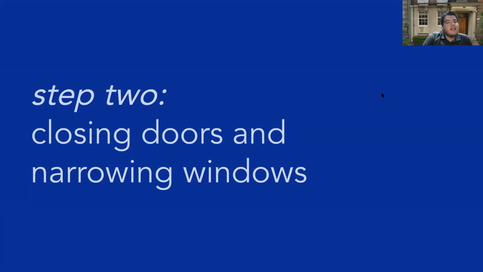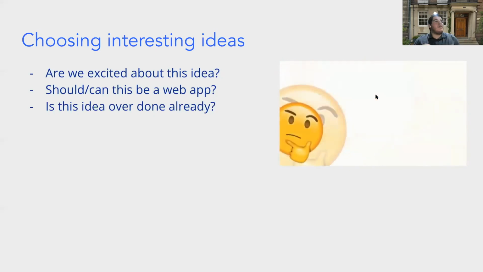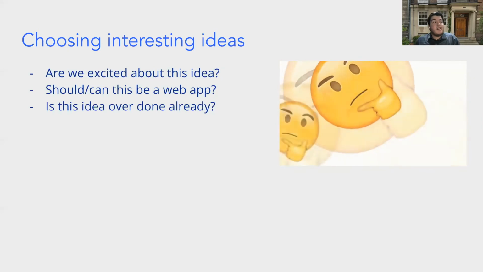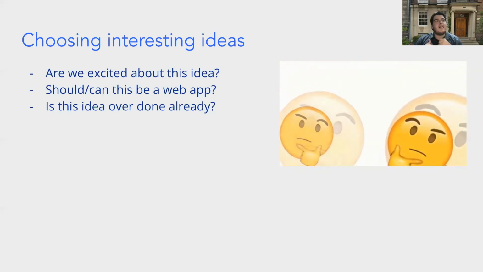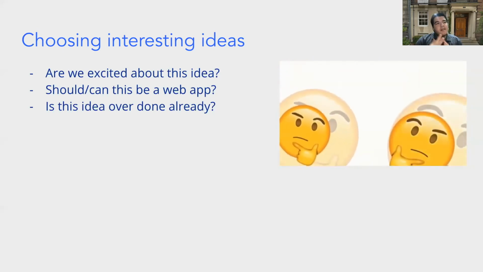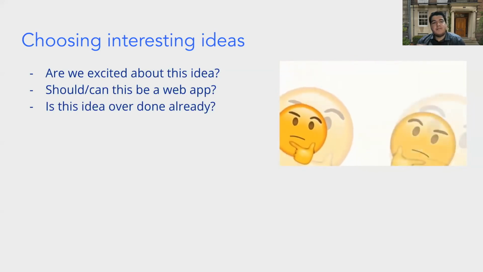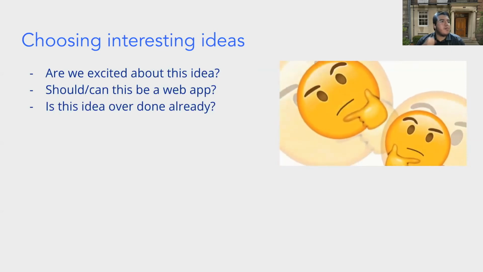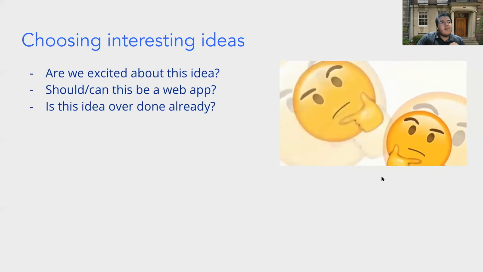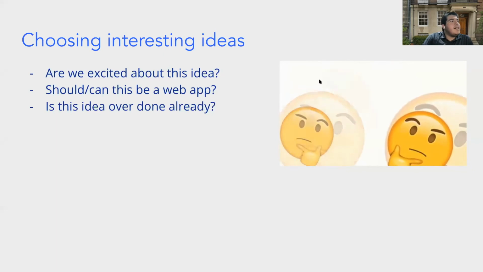Now you want to start asking questions for your ideas, like, is this something that excites you? Can this be done in a web app? Has this idea been done before? If it has been done before, is there something you can add onto it that will make it unique and intriguing and exciting? These are just things to think about. This isn't a rubric or make or break, but these are questions you want to think about when you're starting to narrow down the scope. And it really is like, is this something you want to be building for the next 4 weeks?